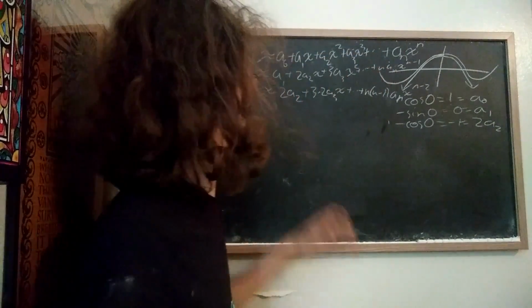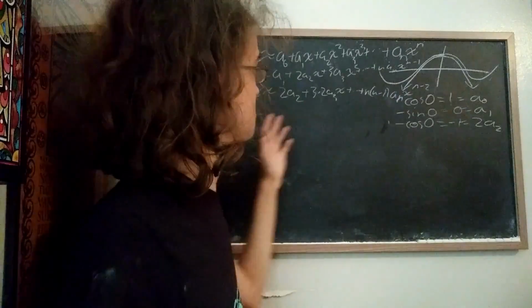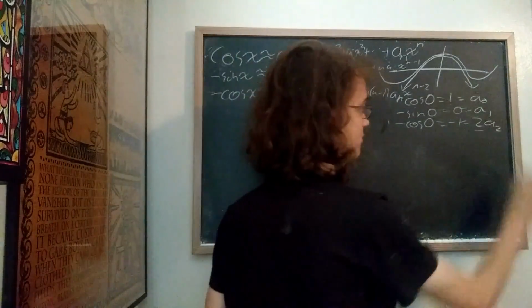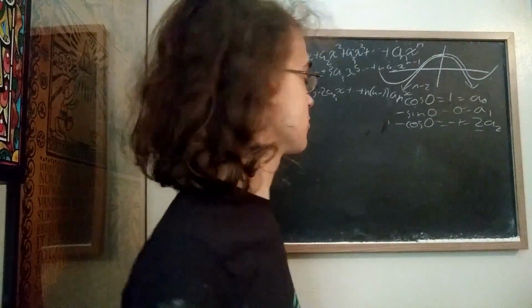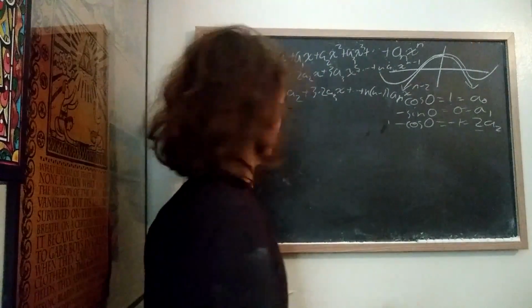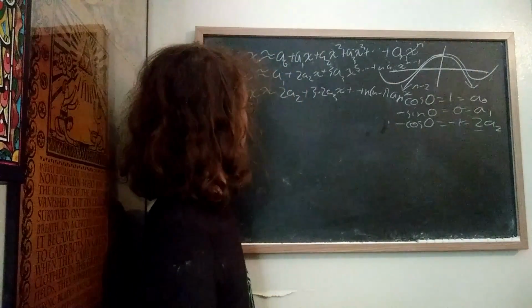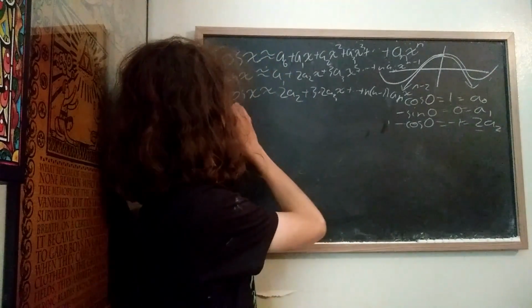So it's not just that the nth derivative is equal to the nth coefficient. We get this number in front, and we need to figure out what the pattern behind that number is. It's not too hard to see once you do it a couple more times. If you take the derivative again, you're going to get sine x.